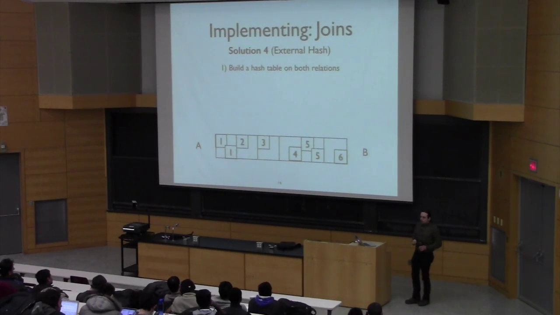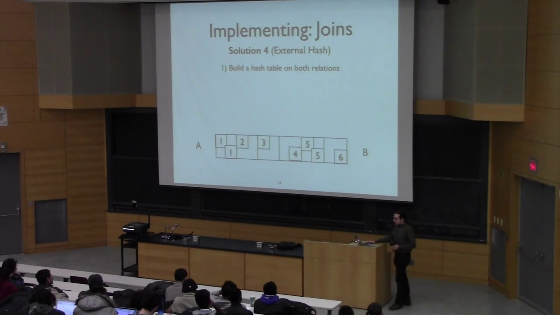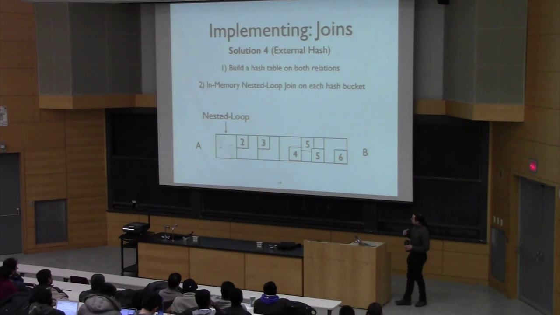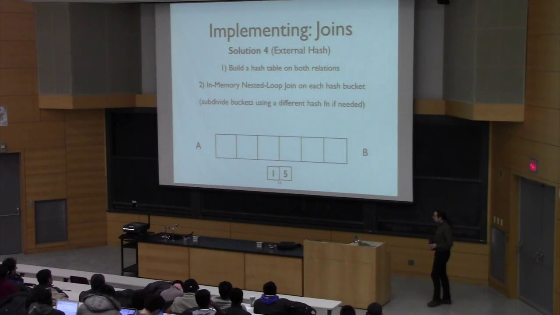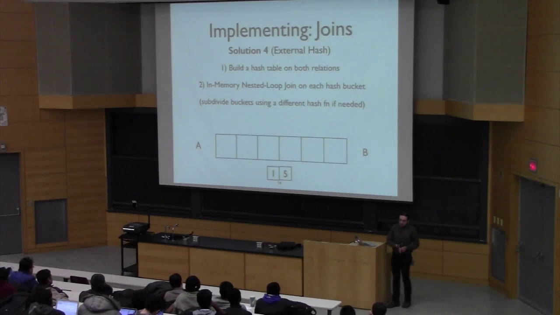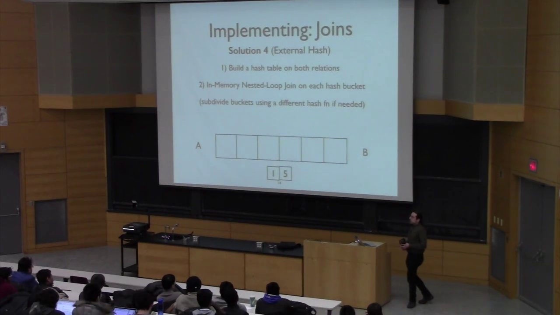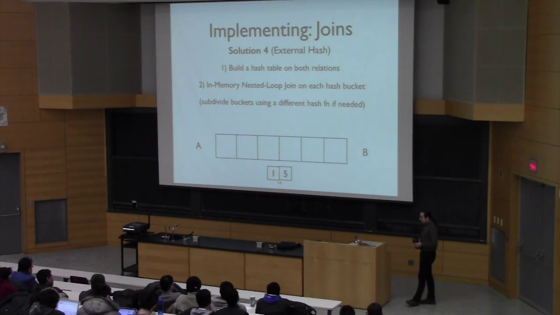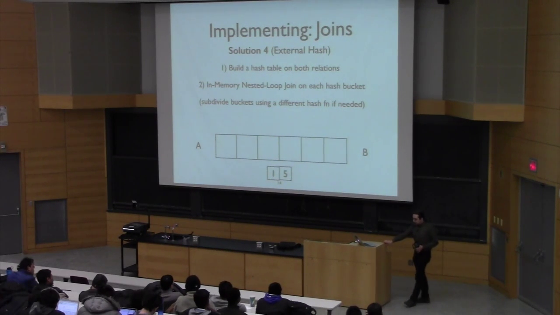Now that I have all of my records partitioned, I'll start running whatever local join algorithm I want over every single bucket. So, well, I have two ones in the first bucket, I have two fives in the second bucket, so both of those produce outputs. Now, this is something you'll find very frequently in distributed systems because hash functions are very easy to compute and equality joins are quite frequent. MapReduce, for example, uses this as part of its reduce step. Typically.